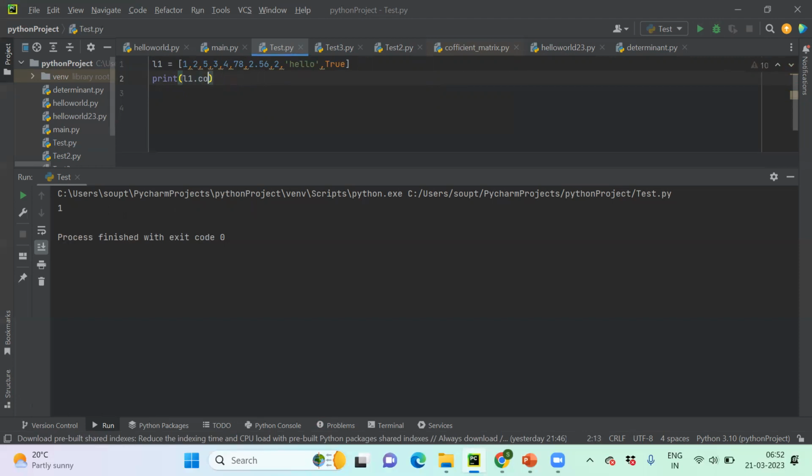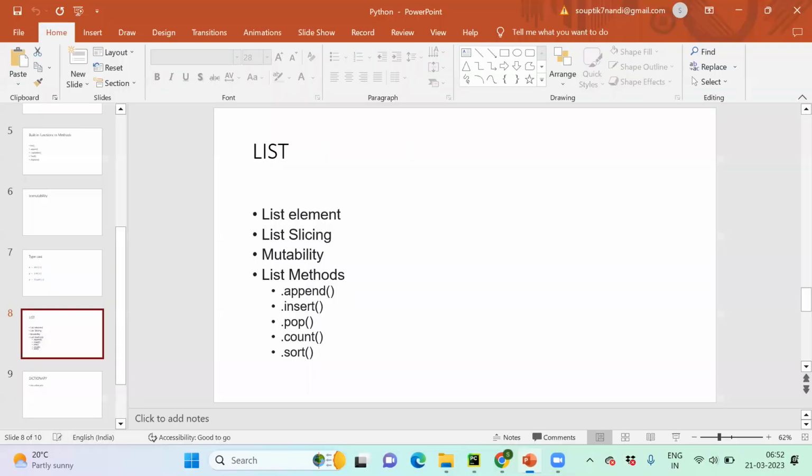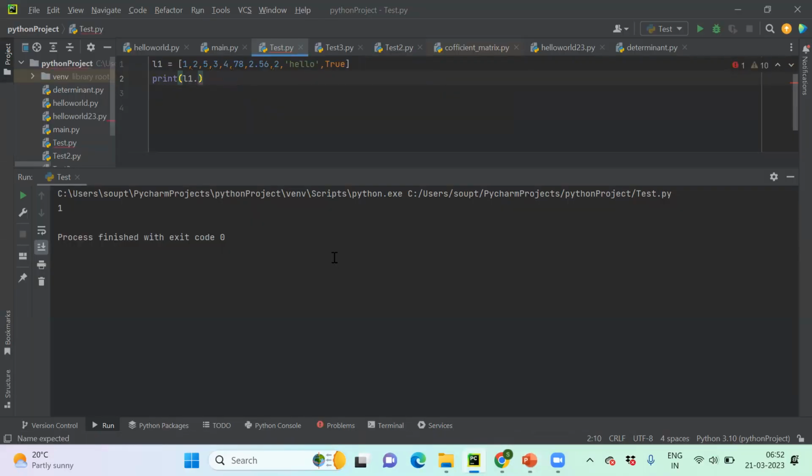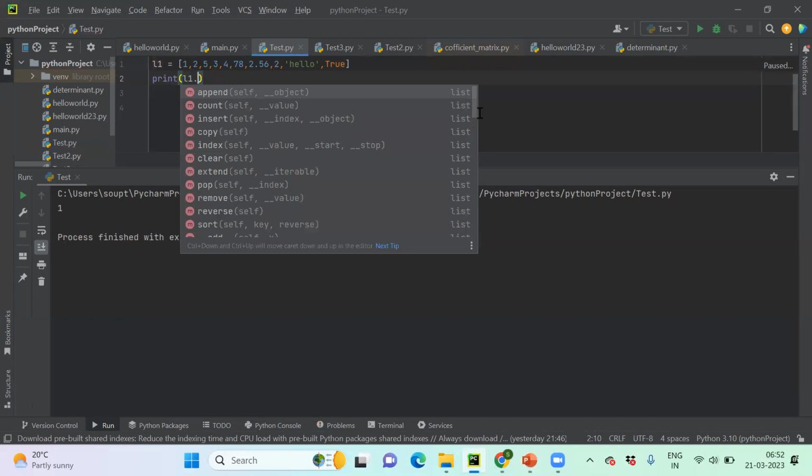There are lots of methods available. You can put L1. and all the inbuilt methods of the list will be shown over here. We can quickly check which one is required for a quick practice. Pop removes by position: we put the index of the object to be removed.